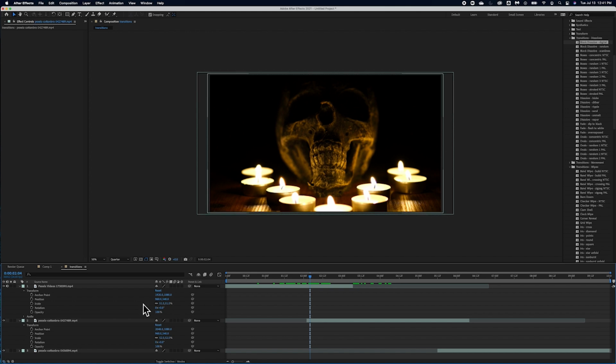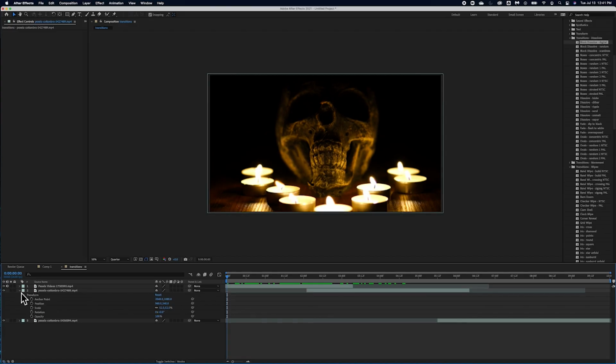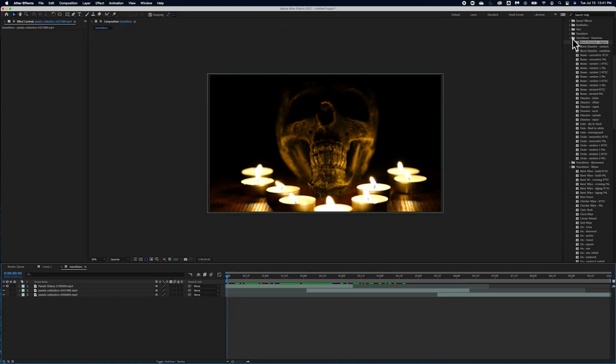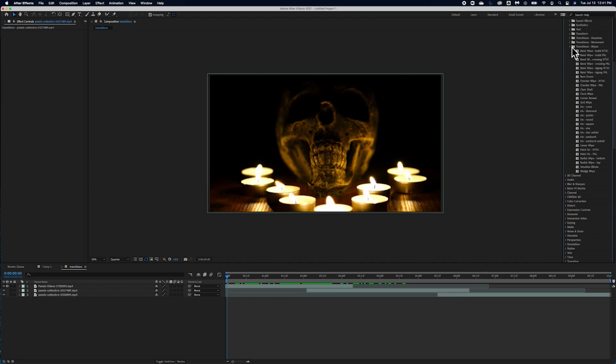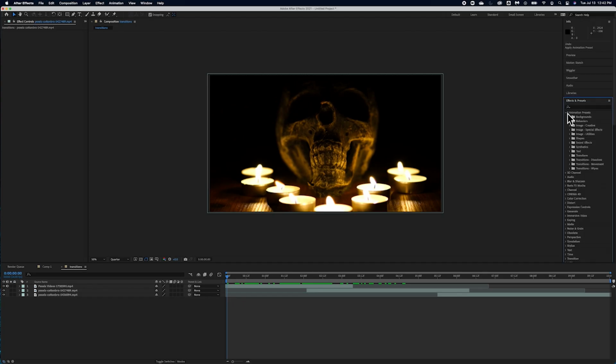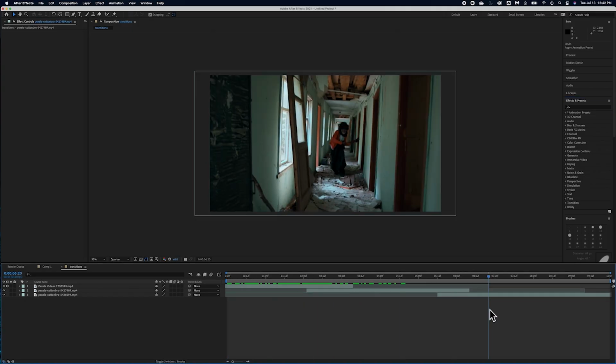So I'm not sure. It just really seems like you need to play around with the keyframes where the keyframes are sitting with the presets. Anyways, enough about presets. Let's do something else. Okay, so I'm going to go through and show you a couple of things that you can use just as transitions from the effects menu.